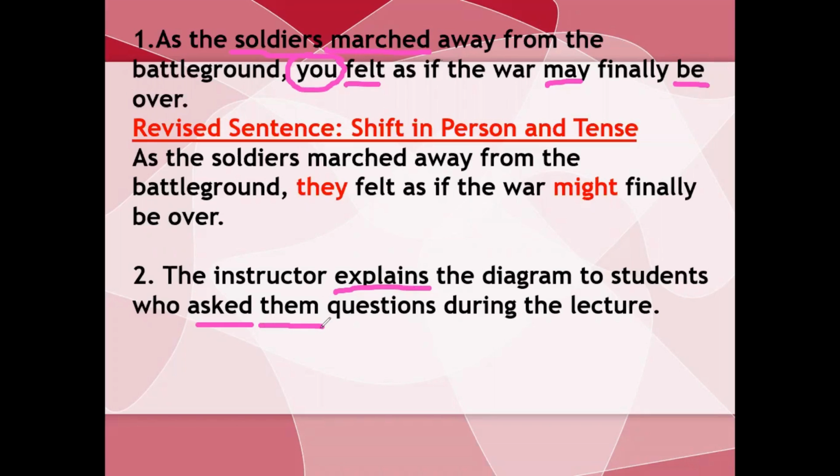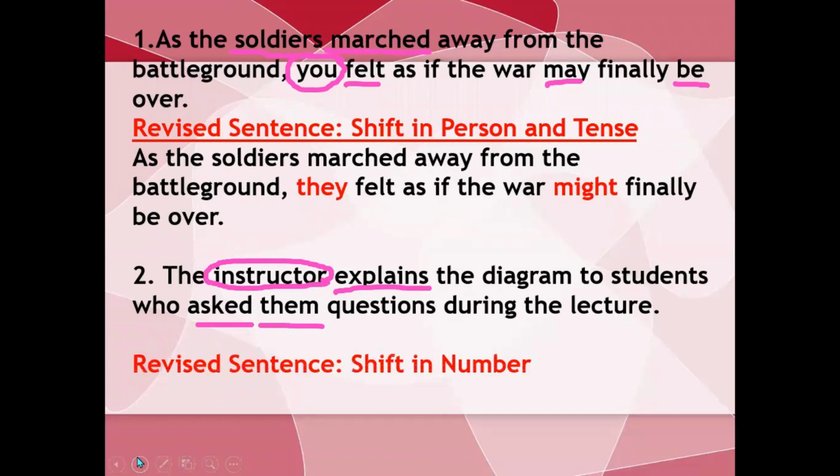We have here them. What is the antecedent of them? You are correct. The antecedent is actually instructor. Are they consistent, or do they agree with one another? Instructor, singular, them is plural. So there is a shift in, let's check, number and at the same time, a shift in tense. Explains is present tense, asked is past tense.